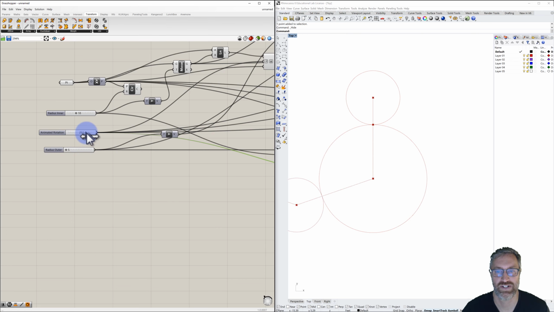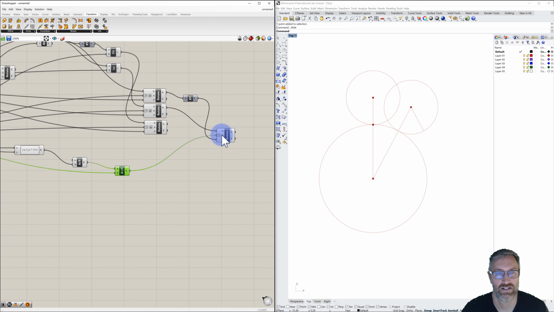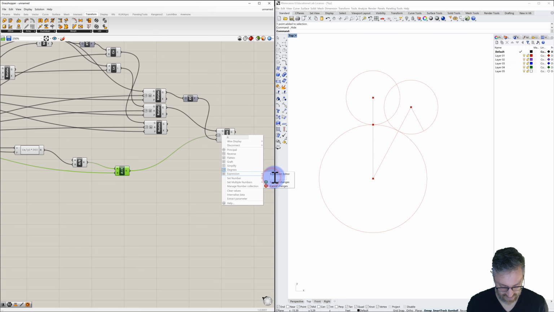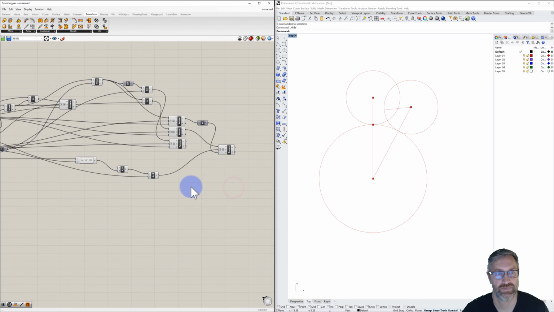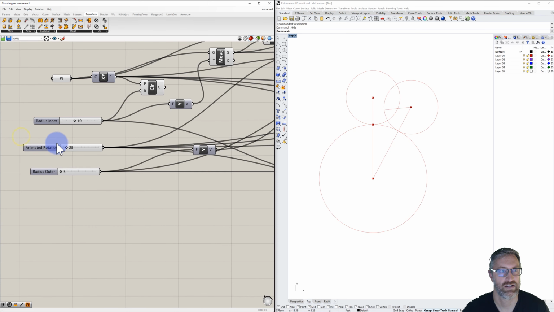And so what we'll end up with is this, except we're rotating clockwise instead of counterclockwise. So we know how to change that. Right click on the A, change the expression, and set this to be x times minus 1. Okay. Let's try it again. So we'll go from 0. This will rotate around. As it gets to the halfway point at 180, it's made one full revolution, and then it comes all the way back around.